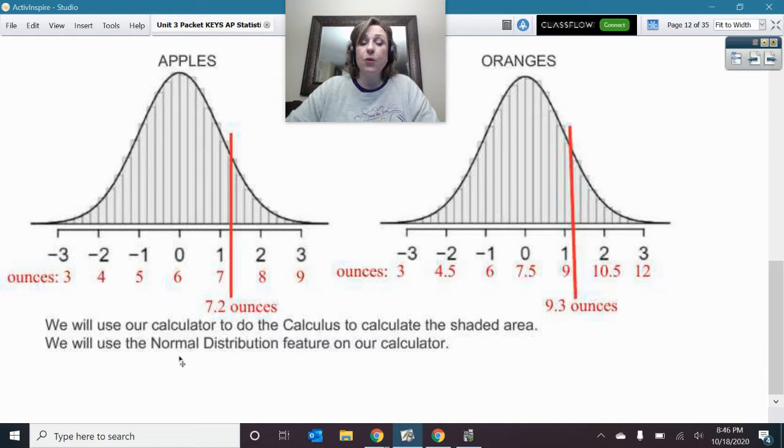All right, so we're going to learn now how to calculate this area, how to find the area under the curve now that it is located somewhere that is not on a whole number standard deviation. Okay, because if it's on the whole number standard deviation, we do the basic stuff like we know the 13.5, the 2.35, 34, 68, 95, 99.7, all of those things. But now we're talking in between. And remember, it would take calculus to integrate and find that area. So we're going to let our calculator do that for us.